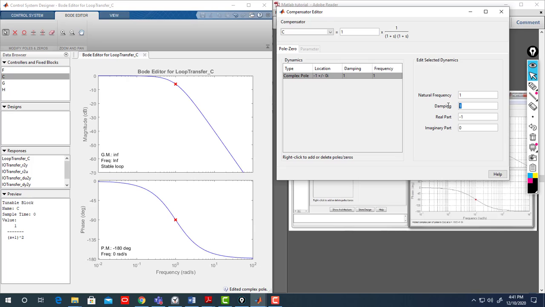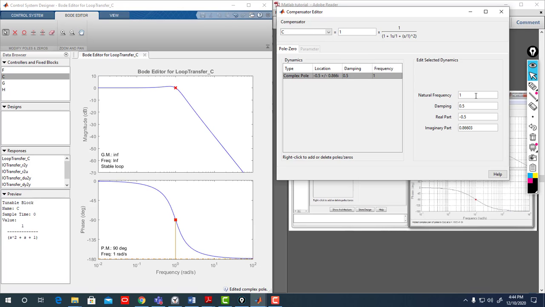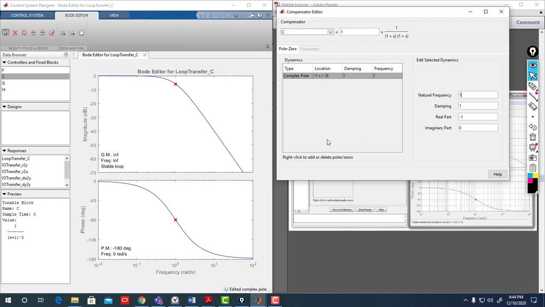That's why I explain why damping equals 1. If my damping, for example, is 2, it doesn't take. Look, put 2 and it turns to 1. Why? If I give, for example, 0.5, it takes. So what's the magic here? Basically, it doesn't take above 1 because when you click on this, you actually click on complex conjugate pole.